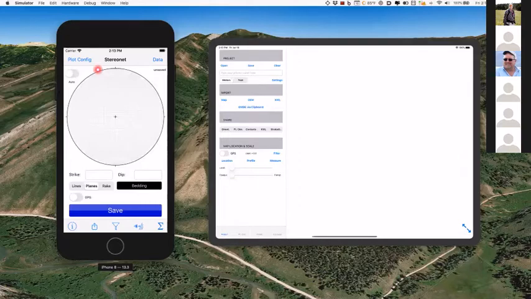You do that by turning on the auto switch, and it shows you a not very interesting strike and dip here. I did want to say that turning on an automatic observation also turns on the GPS receiver, because the phone has to know where it is in order to calculate the magnetic declination and give you a true north reading rather than a magnetic north reading. So if you've ever wondered why it does that, that's the main reason.